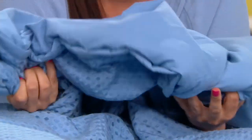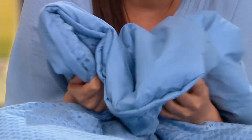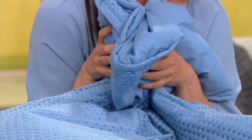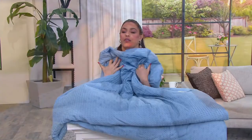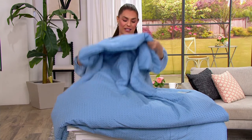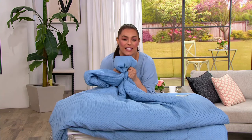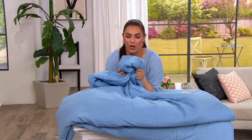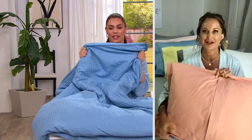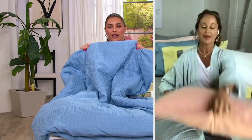You can see how gorgeous it is — super soft and beautiful. Look at this close-up: how it drapes. It's so soft and light. I love how you did the waffle on one side and the solid on the other. It just gives you that cool sensation — it's so comfortable and so soft. I absolutely love this weight. It really is a great weight to have on top of your bed.